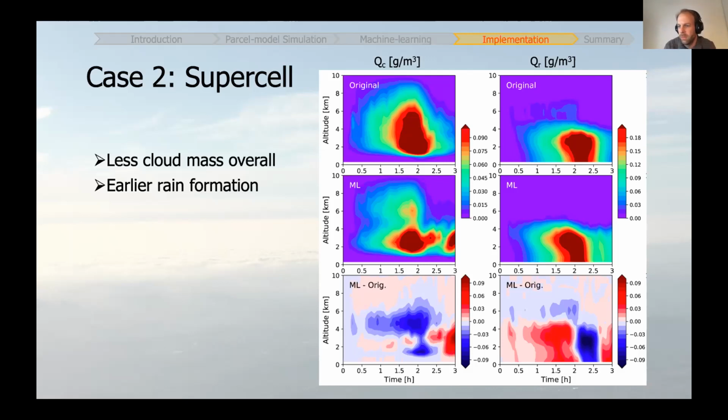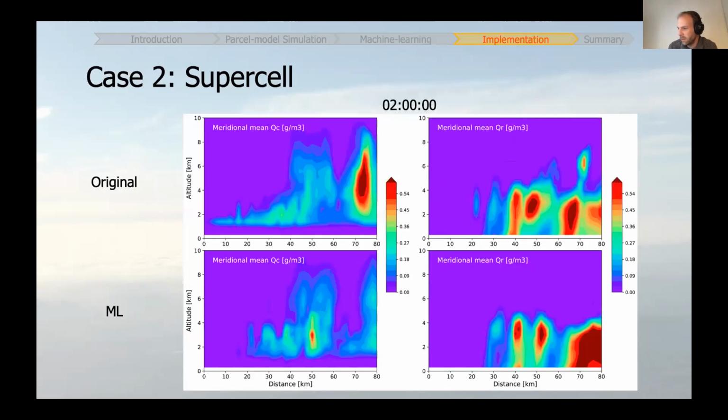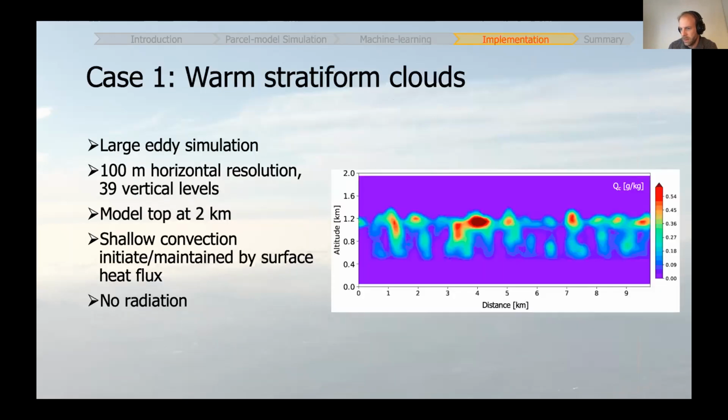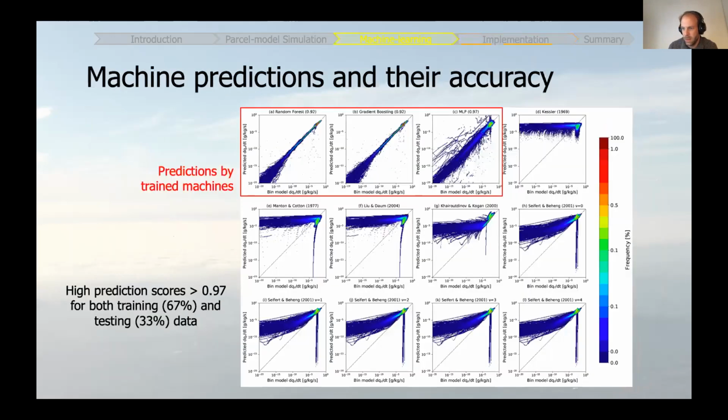Maybe I have another one. I can also go back to the slide. Actually, slide 17, you show these results that the predictions by the trained machines are much better than the other algorithms. But these other algorithms don't have the detailed physics in them, right? And that's why you think they are much worse.